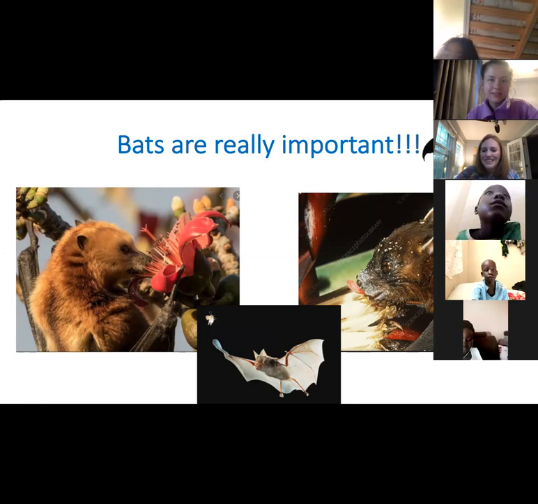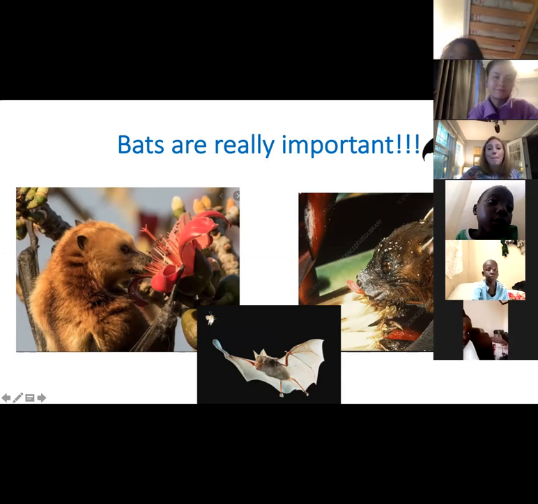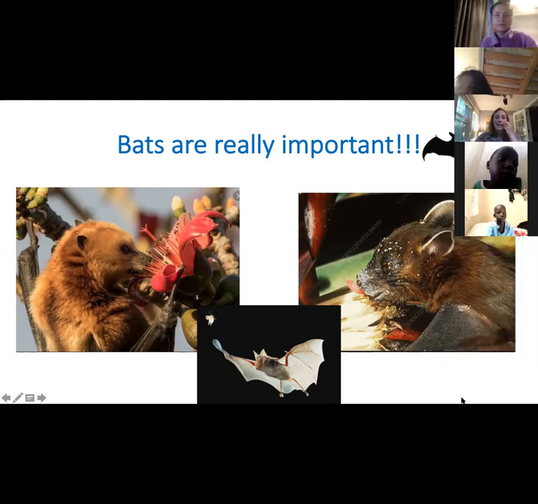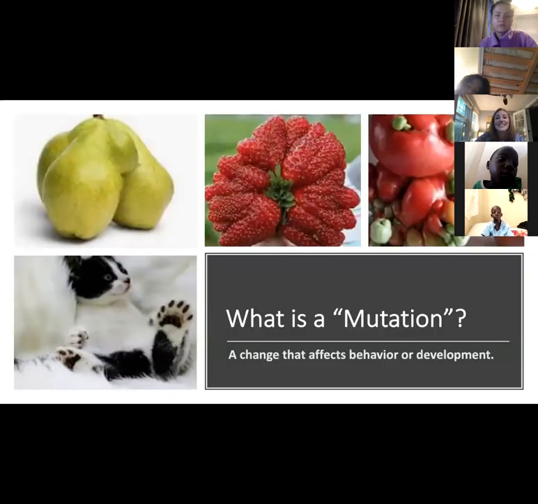So let's go over that together. Yes, bats are very important because they can eat insects, right? And sometimes bats are so important that if bats are gone, the entire environment collapses. So it is very, very important to protect bats because we want to keep the plants. We want to keep the environment healthy, right? So we cannot ignore or get rid of bats. We need to keep bats.